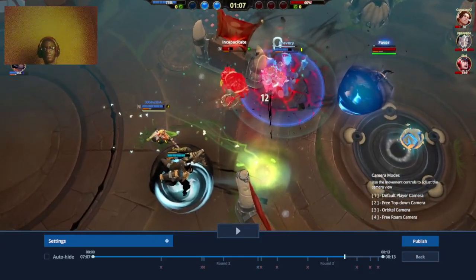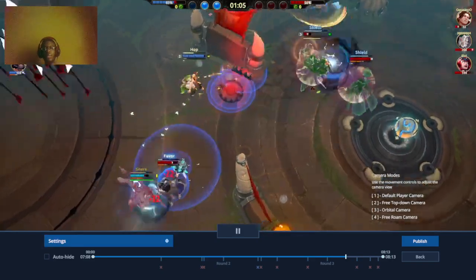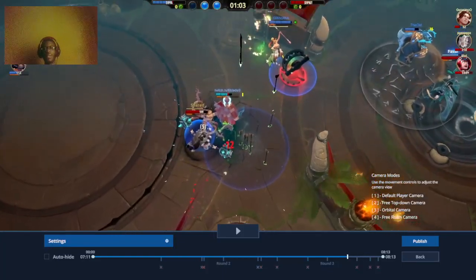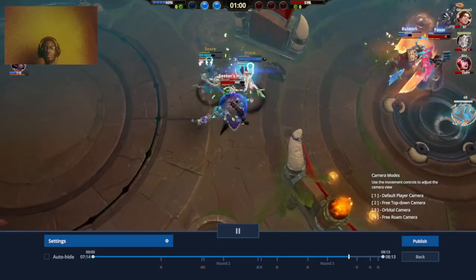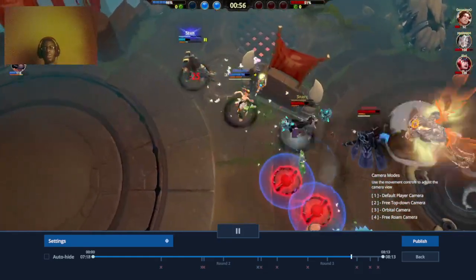I don't know if that's the Freya. That's not a Freya. The Auric got caught though. And I'm gonna do some little M0 onto him. And Freya here is doing some work on me, but I'm fine though. I got some energy, so I'm gonna try to EX her and just peel off of myself.